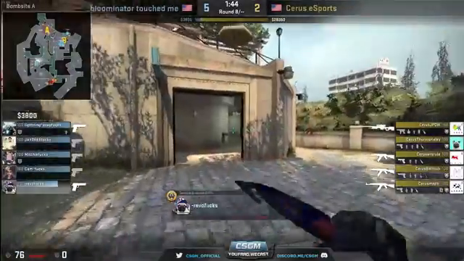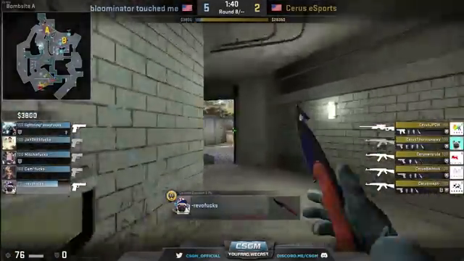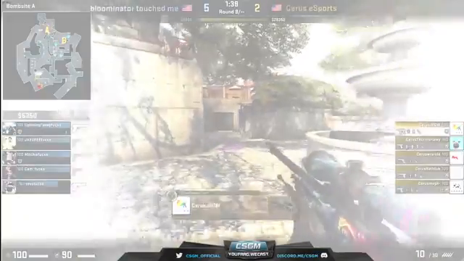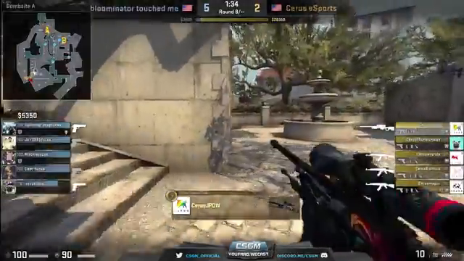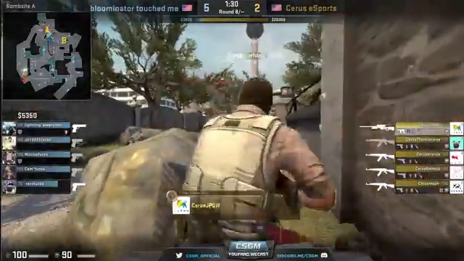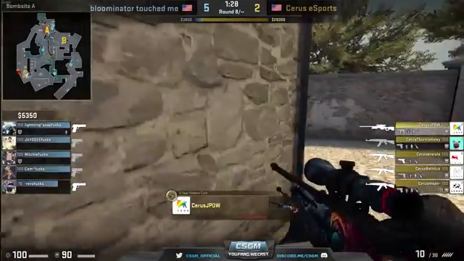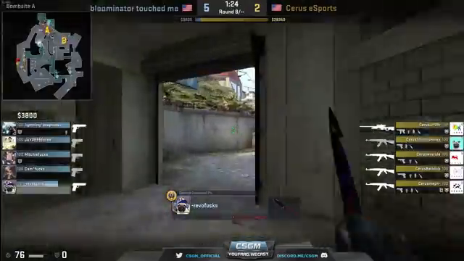Early grenade here is going to do a little bit of damage to Revo, expecting that aggression from the CTs. And remember, they are on pistols right now, so Cerus definitely have the advantage here. It's going to take some really insane plays for Bloominator to get anything this round, but not much presence towards long here from the CT side as Cerus are gaining on it slowly as the rotation is coming in.